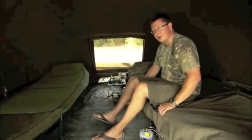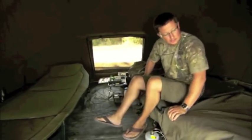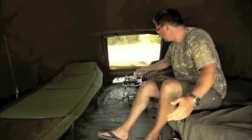Check out my crib, look at that. Absolutely palatial in here. We've got two huge bed chairs inside and you can see how much room there is between them. And to talk to you about my side of the bivvy, the east wing as it were, I've got all my stuff at the back there. Everything I normally take with me for my normal sessions has all disappeared at the back of the bed chair, and there's still all that room between them. We've got space in the middle there for a bivvy table and everything else.